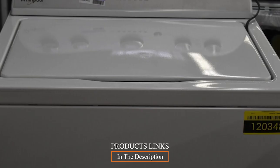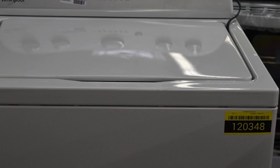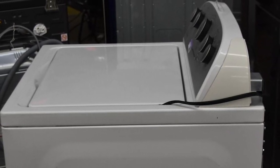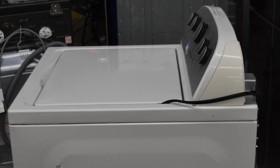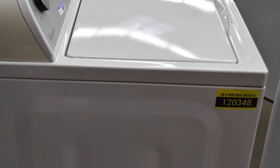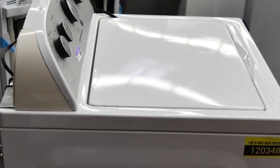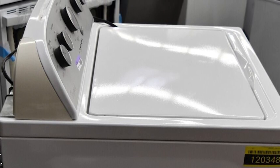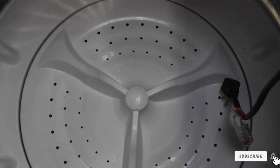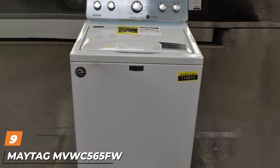The number eight position is held by the Whirlpool WTW5000, ideal for those on a budget at under $700. Rather than a traditional agitator, this model uses an impeller to get clothes clean — which saves money and is gentler on your clothes. It automatically adjusts the water level so you're never wasting resources. A quick wash setting handles a load in under 30 minutes, and there's also a single garment function for odd items left in the laundry basket. It's great value for money, though it lacks smart features.